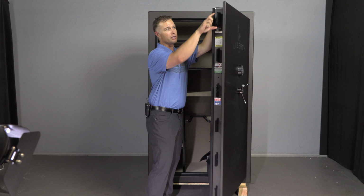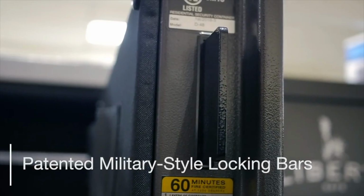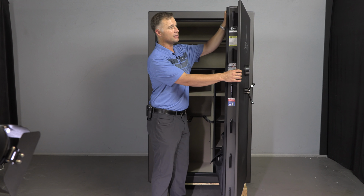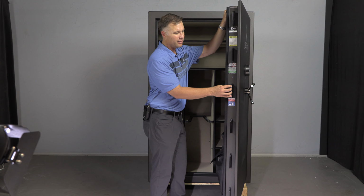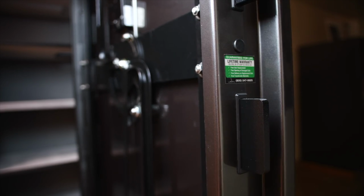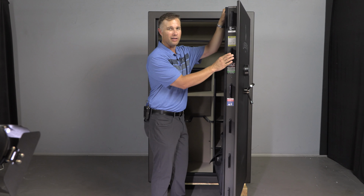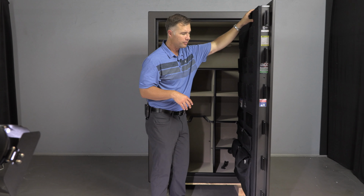You have 4-inch by 3/8 military-style locking bolts here on the top, sides, and bottom. This gives you real confidence that this is going to stop a pry attack very well. You'll notice they're not the traditional round bolts that you might see in a safe. They moved to these because they feel this gives a better surface area and it's harder to pry open with these military style locking bolts, which I can say is very impressive when you see it in person.